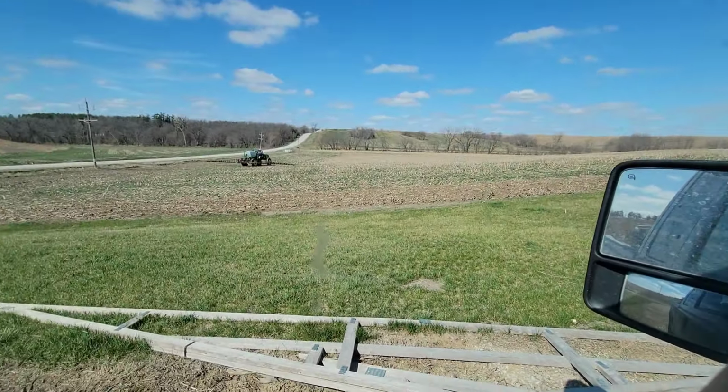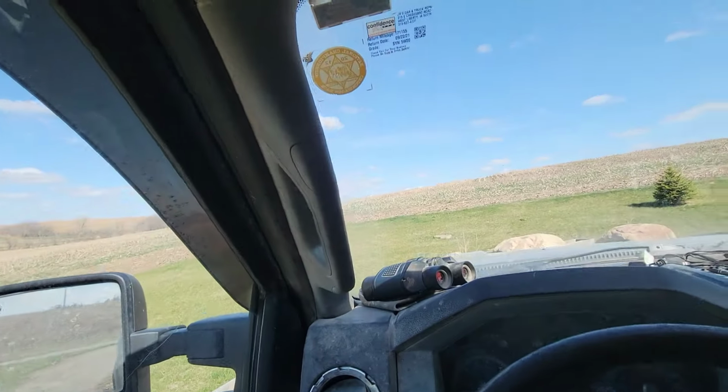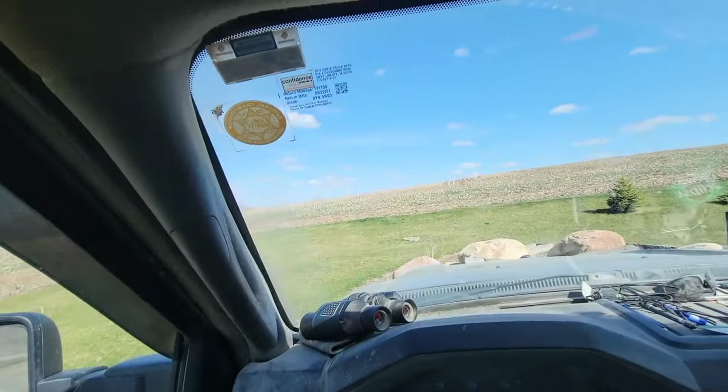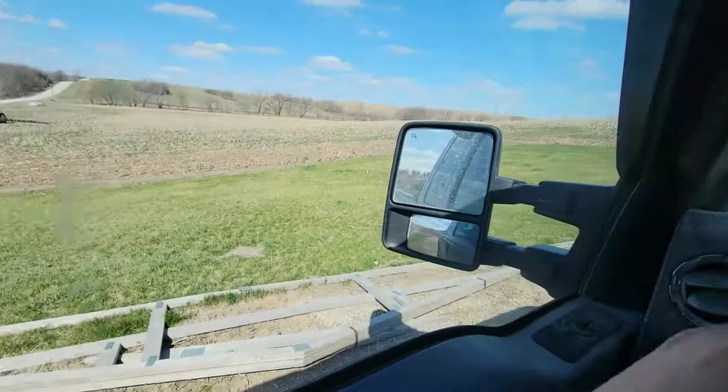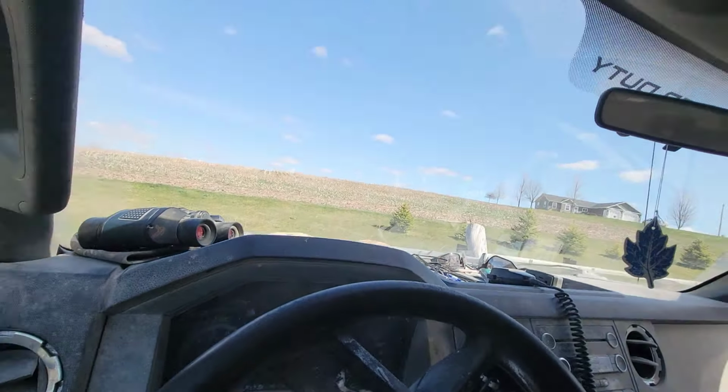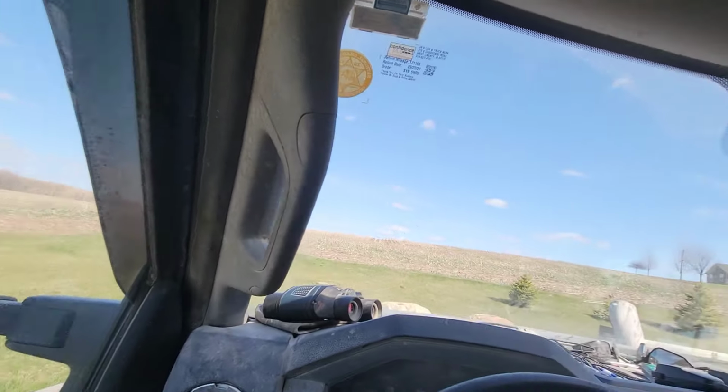When you get completely done outlining the field, doing your waterways, all that stuff, and you're leaving the field, you can go to that one page on the map, and I didn't realize it, but you can zoom out and see the whole field. So you can make sure you didn't miss any big patches. But this is a 30-acre field, so this won't take very long, especially because I don't think there are any waterways in this field. Not that I know of. I've run grain cart in this field, but we were only on this side. I forget if there are waterways on the other side of the house or not.